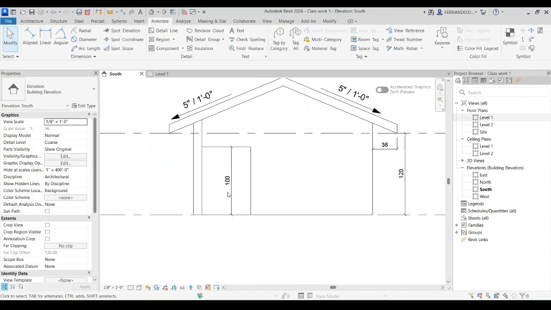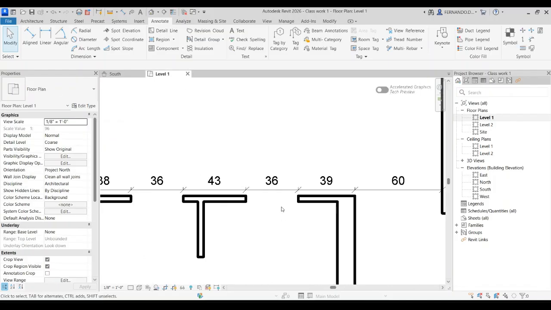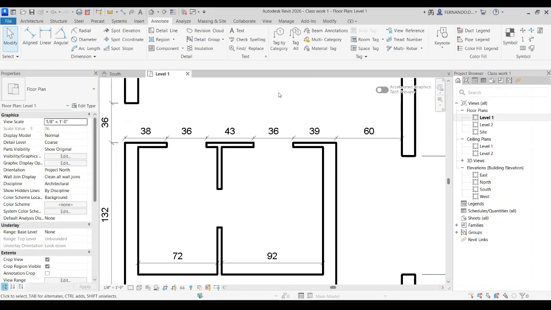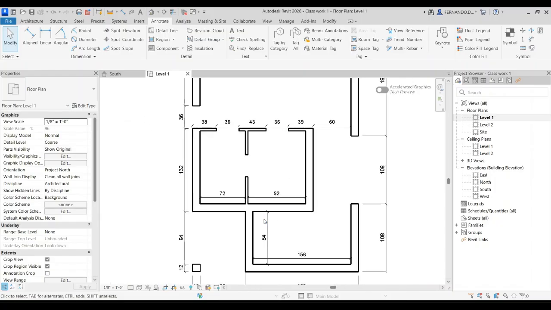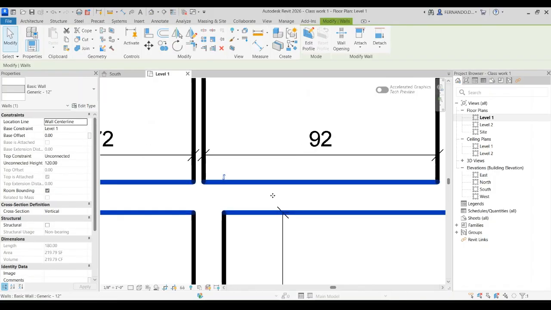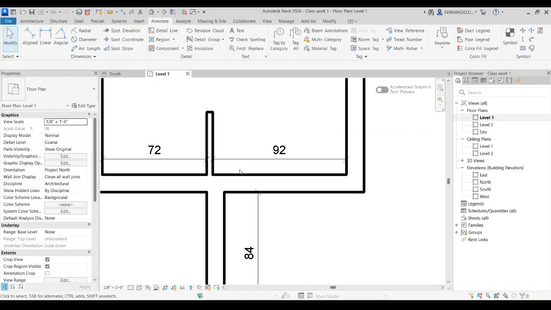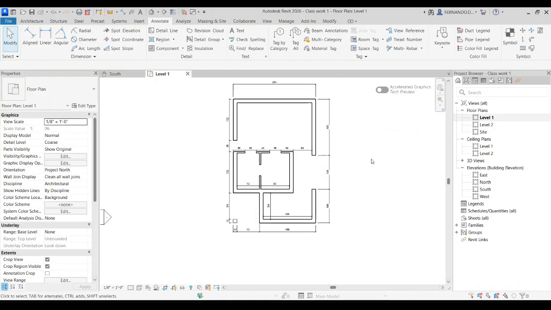Okay, those are small details, but they matter. So at the end, the most important thing is the difference between the wall lines and the dimension lines. Then the rest is just, so I think this is nicer than the original one.